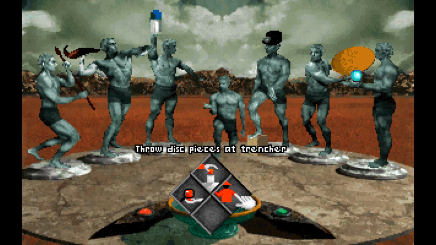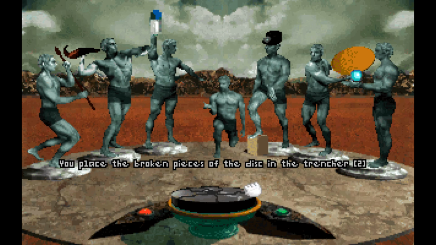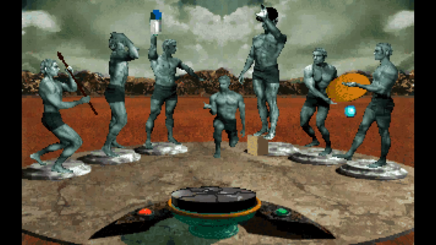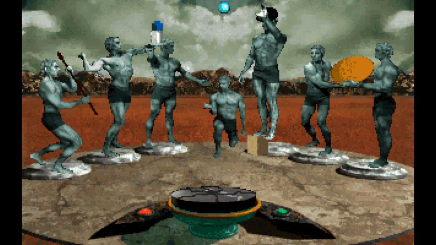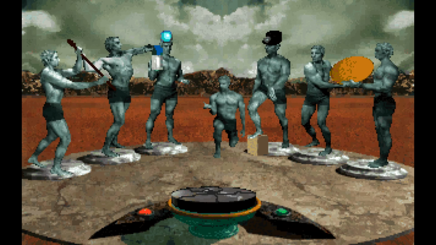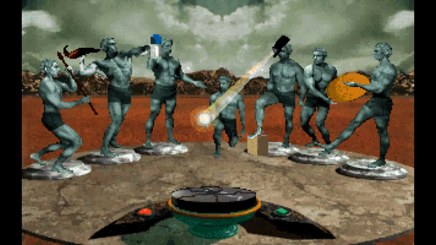However, we put the disc pieces in the trencher, and then we hit, are you ready for this? It's going to happen really fast. The green button! Boink. Yay! Here we go.